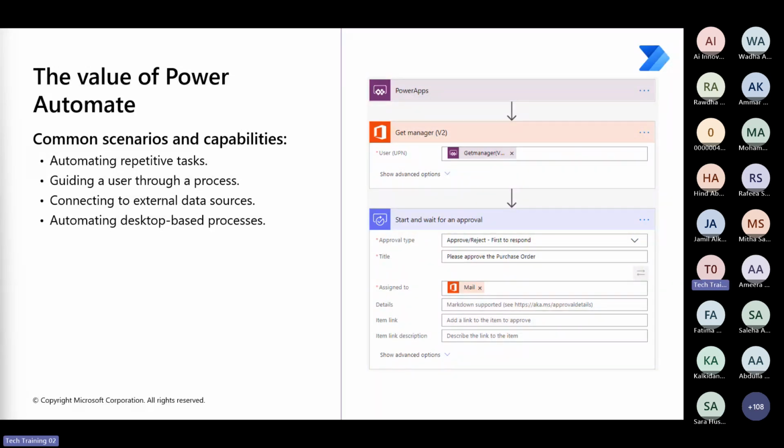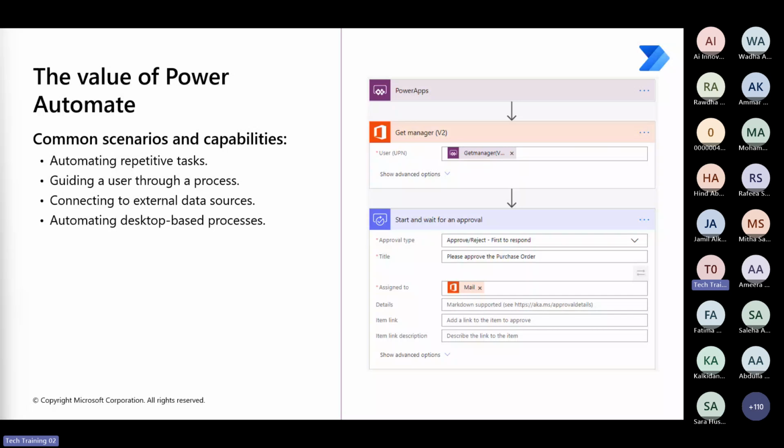It handles repetitive tasks, guides processes, and connects to external data sources, like data on OneDrive or in a database. Let's take this example: I have a shop selling vintage or luxury products, and I want someone to be blacklisted.